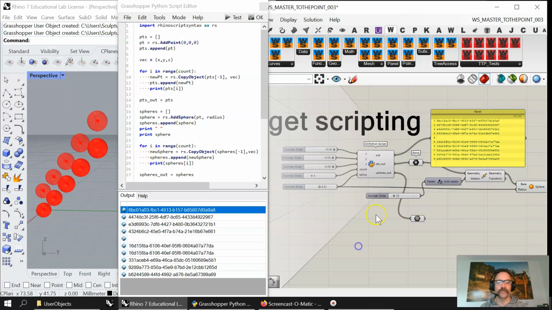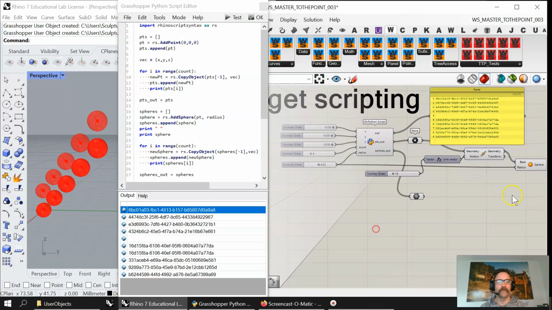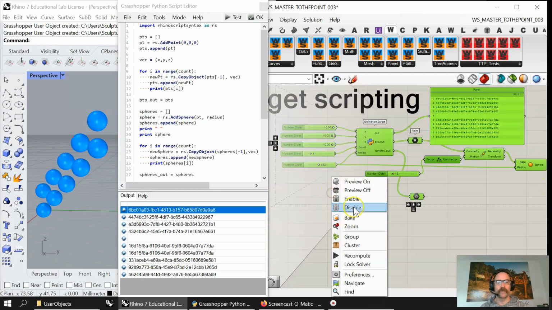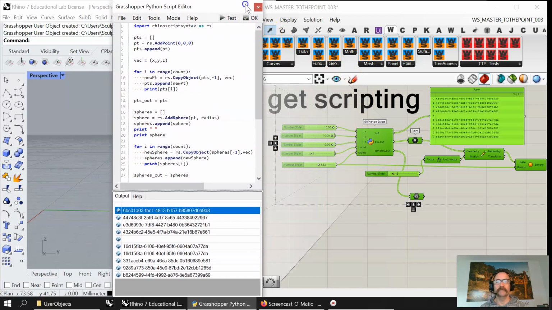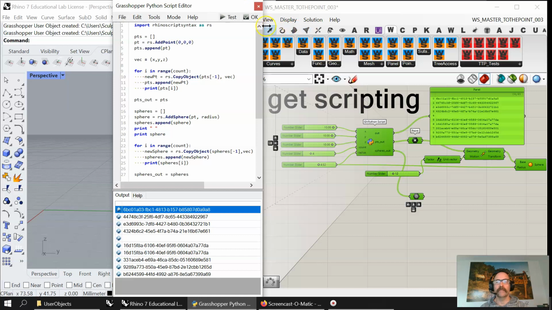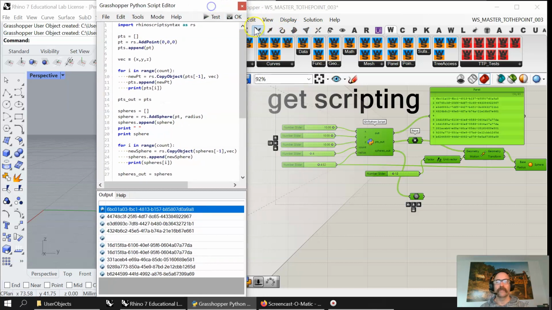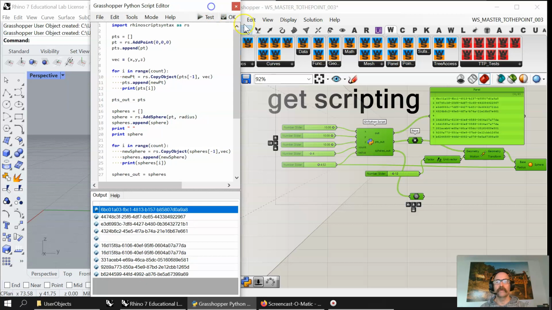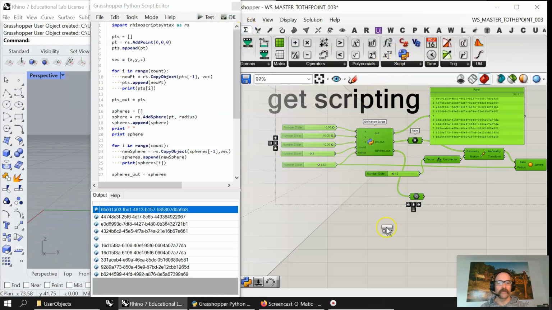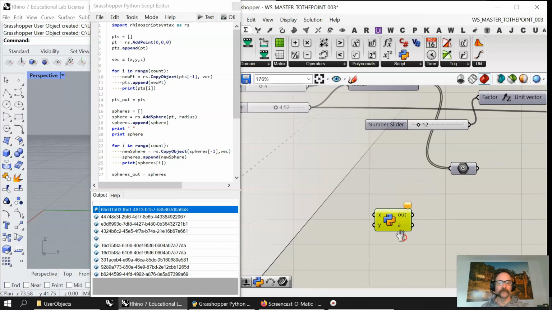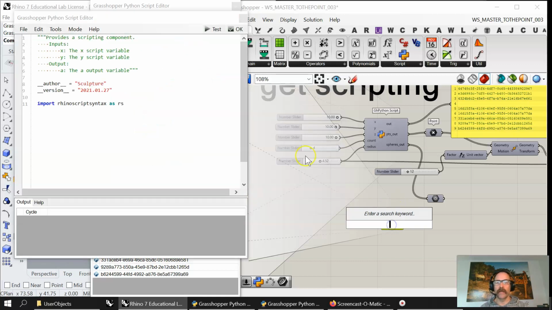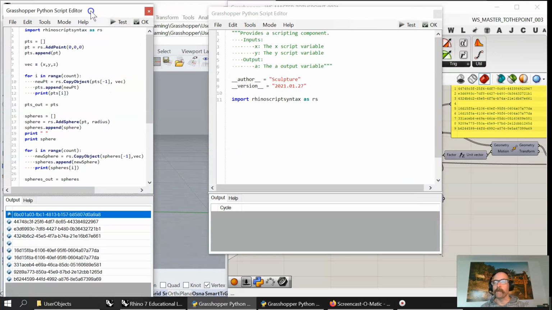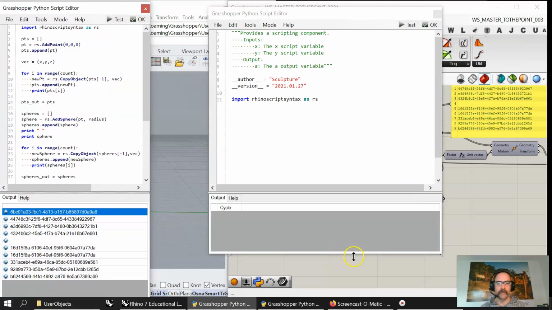I may leave this one kicking around just to show you, but how you'd set this up and build this script is pretty simple. We'll just put this on disable and start with a beautiful math tab. Jumping into our maths, vectors, got to jump over a little bit. There we go. Maths, and start with our little Ghpython node. We'll make a little script here, and we'll make it similar to what's going on here. So open up our editor, and we'll keep the other one running, just so you'll see why I did what I did. It's going to make it easier for me to just cut and paste what I did.